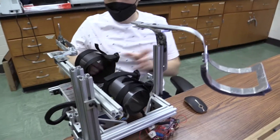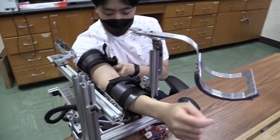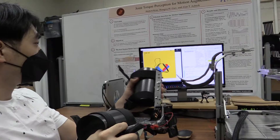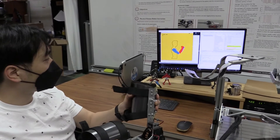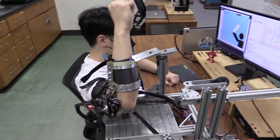The exoskeleton pushes gently on your joint to encourage you to move in a particular way. It isn't very strong, so you can easily move in a different way if you want to. But if you follow its guidance, you could learn a new motion pattern for your whole arm or leg.